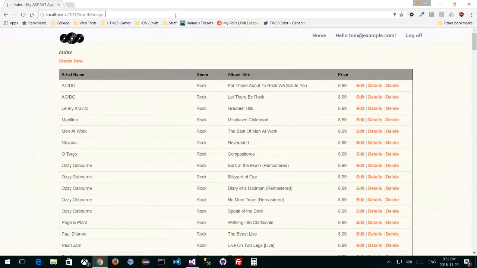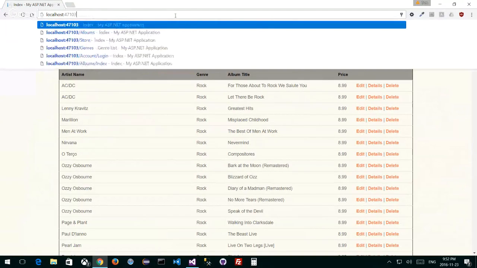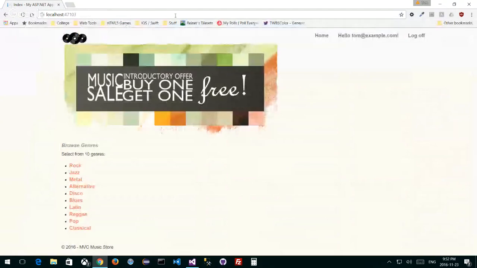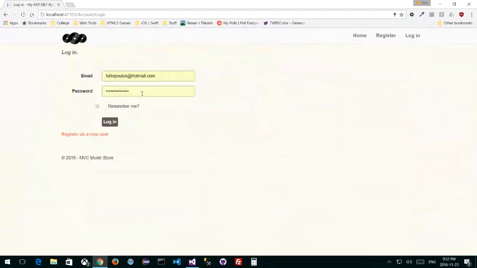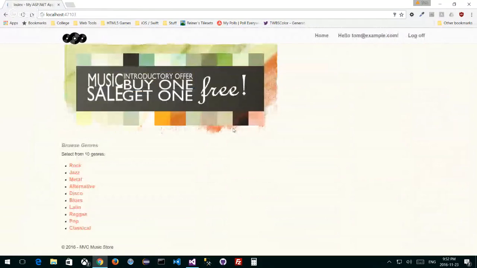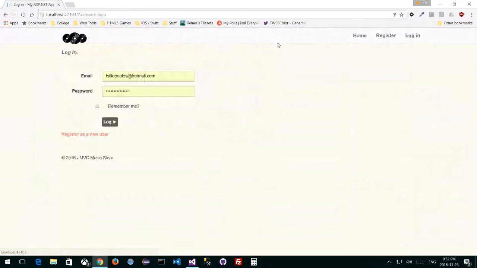So if I go back to this, and if I go back to login, and if I go to Tom at example.com, there's two issues I'm talking about here. 1, 2, 3, 4. Again, I don't see a link here. Log off. Let's go and log in as admin at example.com.